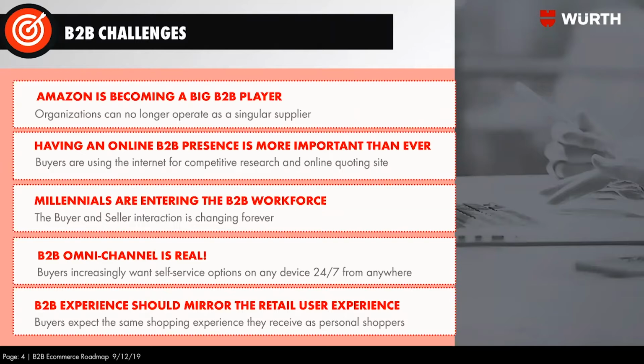The buyer and seller communication is changing. The traditional attitude toward the buyer is that they want to come in, buy, and leave. They don't have time to fool around on a website like they would on their personal time. They just want to place their order or reorder and then leave. And those attitudes are changing, especially with millennials hitting the workforce. They want more interaction. People are working differently nowadays. They're doing work vacations, using mobile devices, working from home. So most of those things affect buyers' attitudes towards wanting different devices 24/7, anywhere. So B2B companies really need to change their attitude about how they talk and communicate with their customers, and start to have that conversation about how to bring on or change their website channel.